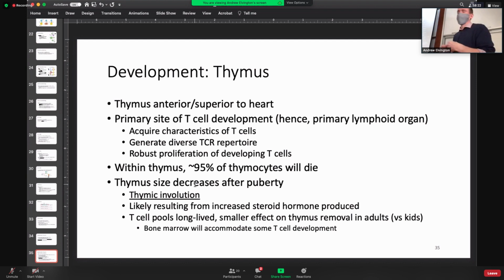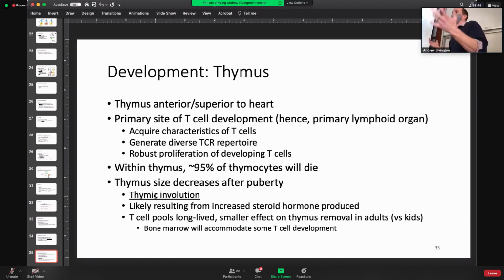Now, as you get older, your thymus gets smaller. When you dissect a cadaver, most of those are advanced in age. You're not going to see any thymus. What you are seeing instead, if anything, is fat. Why does it do this process called thymic involution, which is related to devolution, but also not good? Why does it go away?